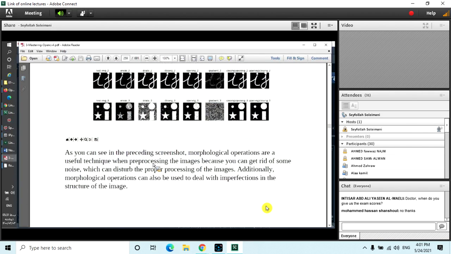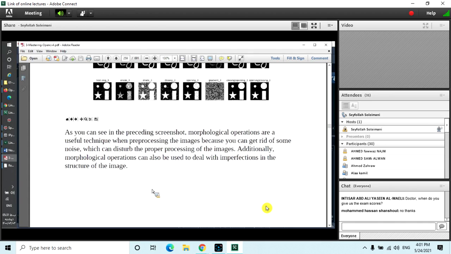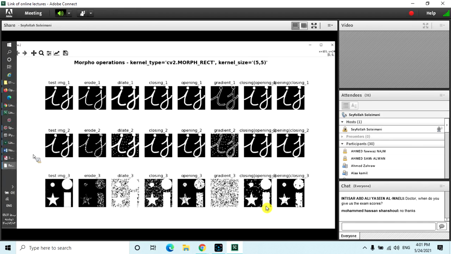As you can see, the preceding screenshot is processing the images because you can get rid of some noise, which is the proper processing of the images. Additionally, morphological operations can also be used to deal with imperfections in the structure of the image. If you look at these images, the noise in the background, in the black part, is removed.